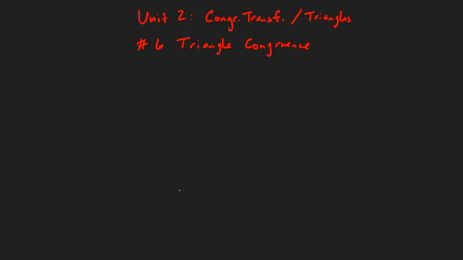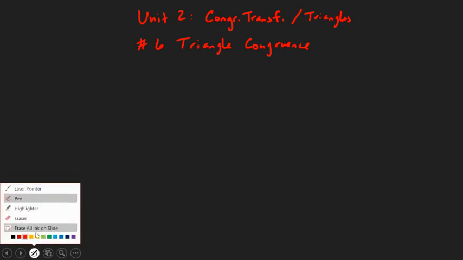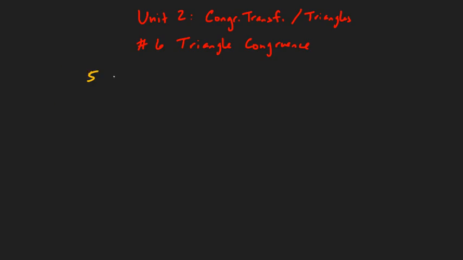Okay, so we talked about congruent figures, right? And the fact that corresponding parts of congruent figures are congruent, right? So every triangle has 3 angles and 3 sides. Well, we don't need to know that all 3 angles are congruent to all 3 angles of another triangle, or that all 3 sides are congruent to all 3 sides of another triangle in order to say that the triangles are congruent. We can limit the amount of information we need to only 3 pieces of information, right? So there are 5 ways I'm going to talk about of how to prove triangles congruent. 5 ways to prove triangles congruent. And again, we're going to talk about those ways and how to identify those ways in this lesson, and then actually do some of these proofs in the next lesson.